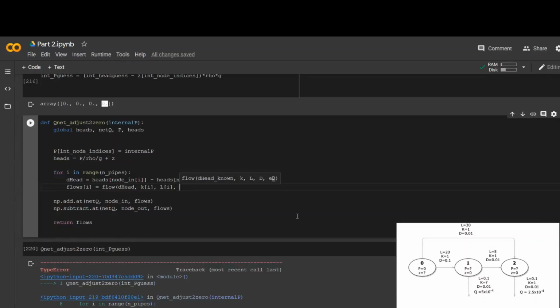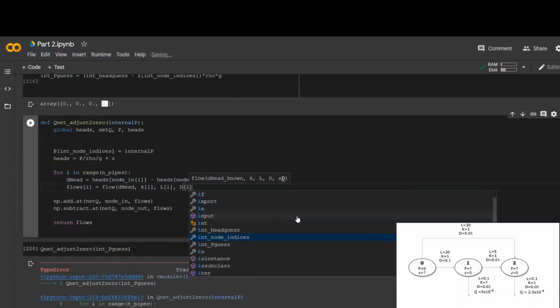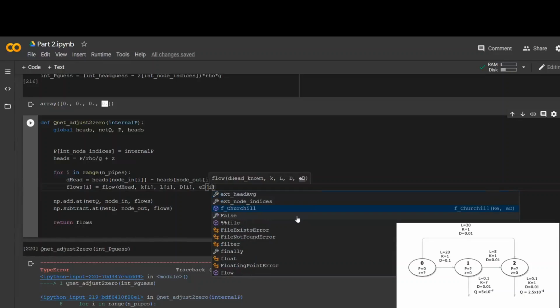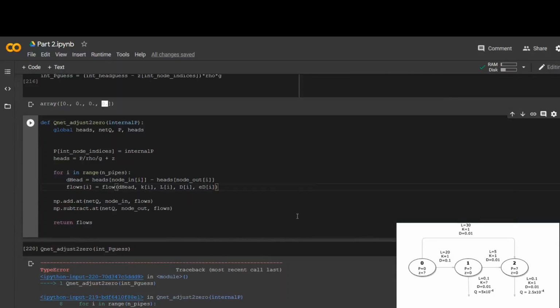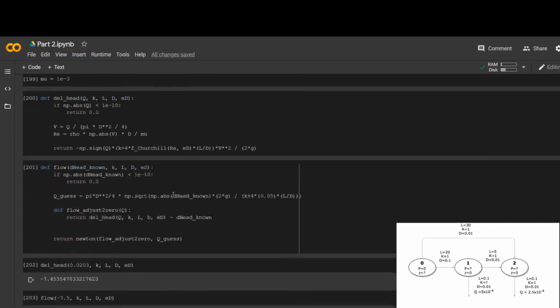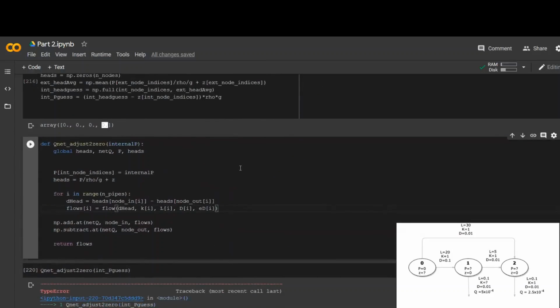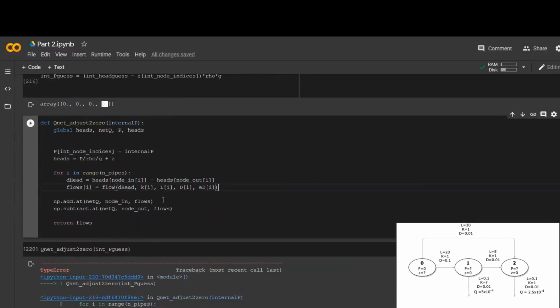It just skipped D. That's really weird. I'm entering that correctly, right? I'm going to double check this. Flow, right, after my delta head I have K, L, D, ED. That's super weird. No, I'm still wrong.